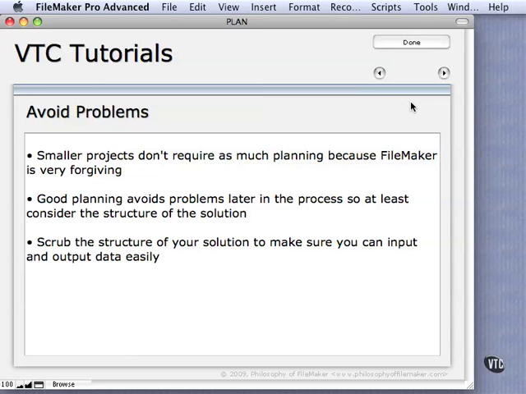And once you've planned it, you should go through that structure and scrub it. You should think, oh, I wonder what I have to do here. I wonder if this is going to support that. And you should say, okay, this report, can I do it through there? And you visualize it in your head and look at it and see, can we make sure that people can input data and output data in this structure? You know, output would be reports. Inputting would be data entry. Is it going to all be put in together and allow us to do everything we want to do? So you really have to make sure that you scrub that structure.